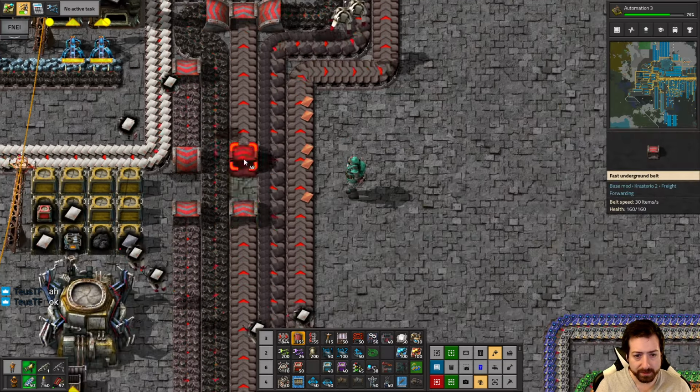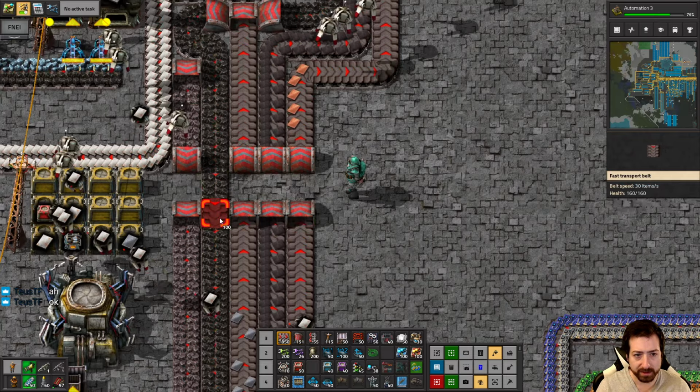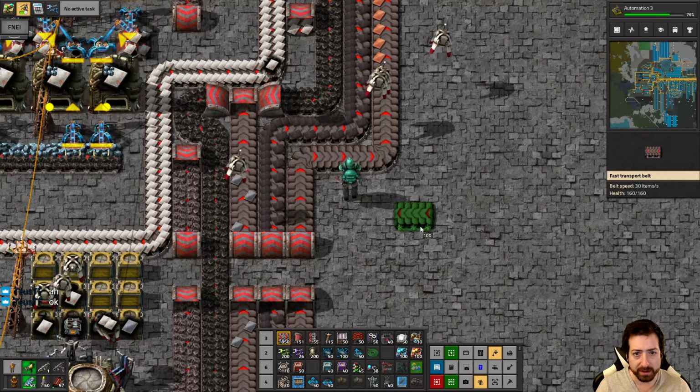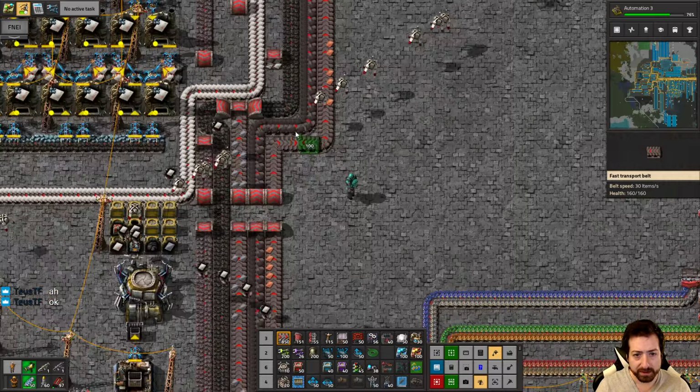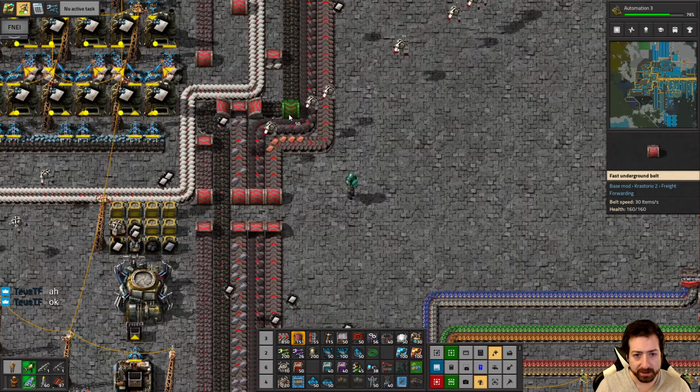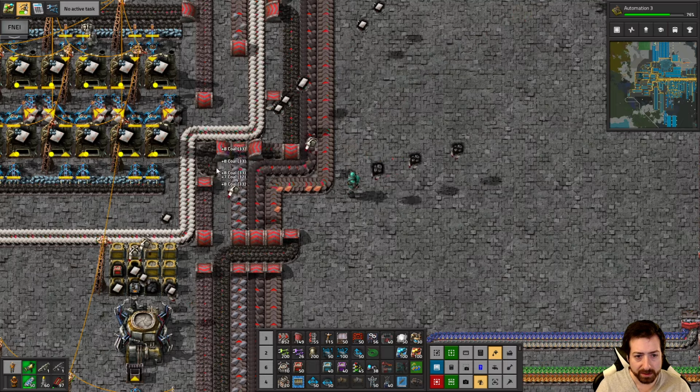And I don't really know what the heck's going on here, but we're gonna make it look a little nicer. Wait, this is coming down? Where's this coal going? Apparently. We'll do it that way.